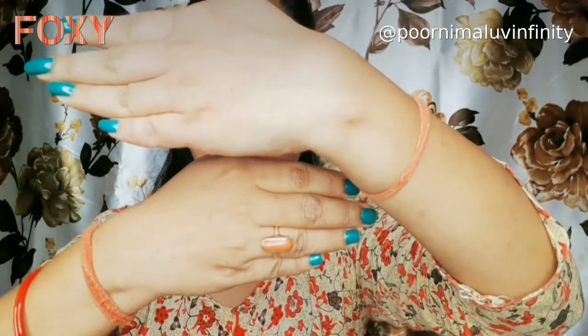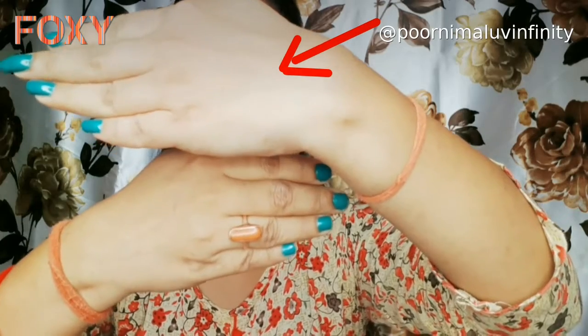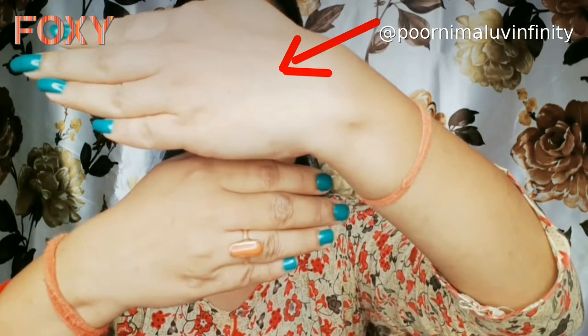And this particular face wash does not dry out your skin, which means that it does not take away the natural oils of your skin. You can clearly see that the hand on which I used this particular face wash looks quite healthy and has a natural glow as compared to the other hand.